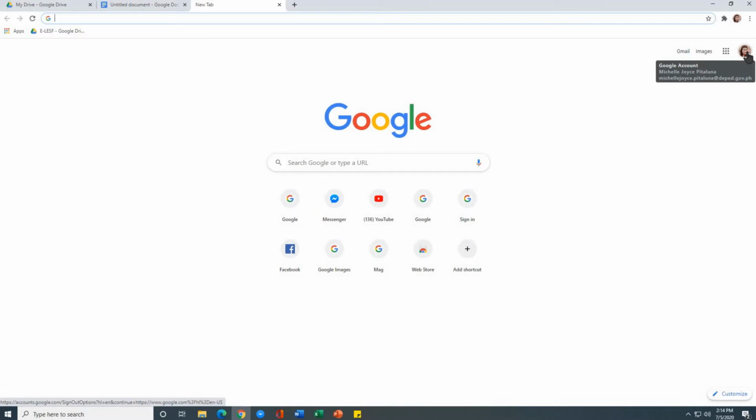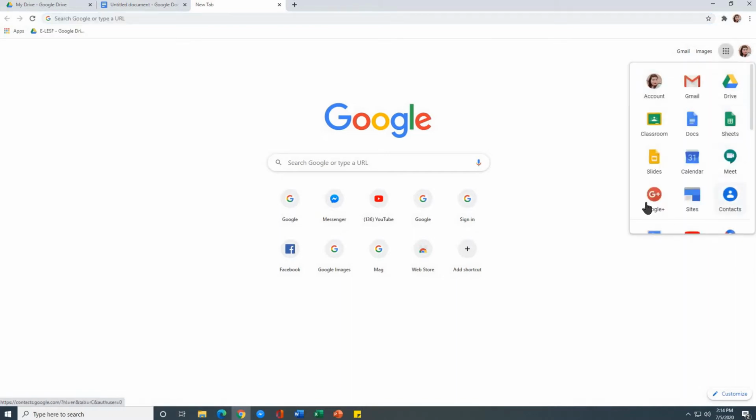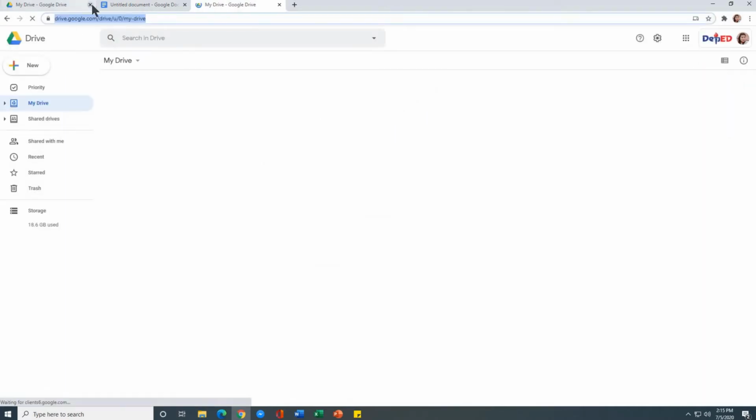As soon as you have confirmed that, we will access the Google Apps platform, which is this icon just right beside your Google account. When we click that, we will see a drop-down box, and we will be seeing Google Drive. Since I mentioned earlier there are two ways to access Google Docs, that is through your Google Drive, or you can access it directly on the Google Docs application here in the Google platforms. I'll teach you how to access it first through Google Drive, so we'll just click on that.